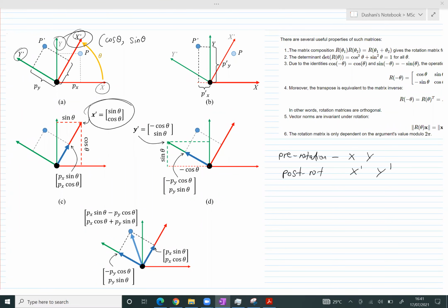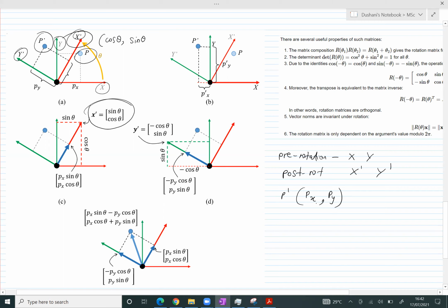Now, let's say that a point P was rotated to point P dash. Let's derive how to determine its new coordinates relative to the original reference frame. So if we say that P dash has the coordinates Px, Py relative to its post-rotation frame x dash, y dash. Since the distances do not shrink or grow when the objects are rotated.